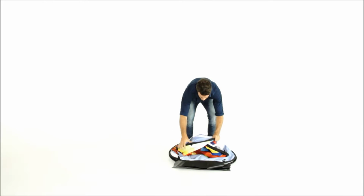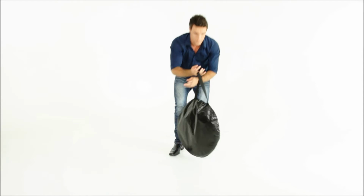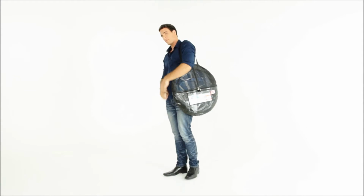Pull both edges towards the center. Do not force the fold. Always ensure the banner is completely dry before packing it away in the bag provided.